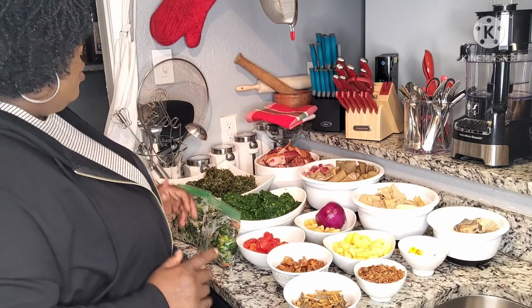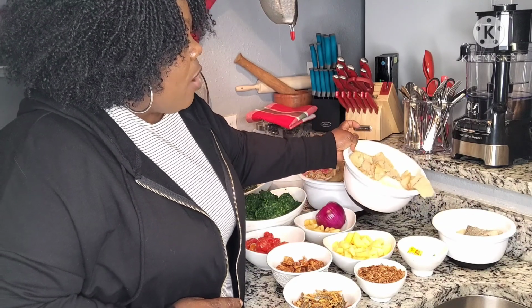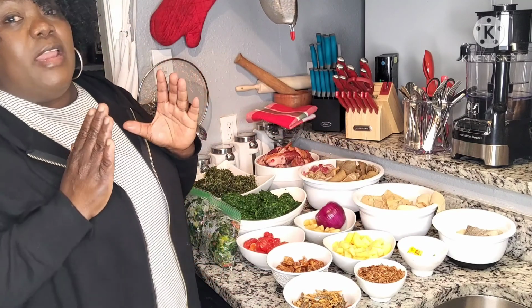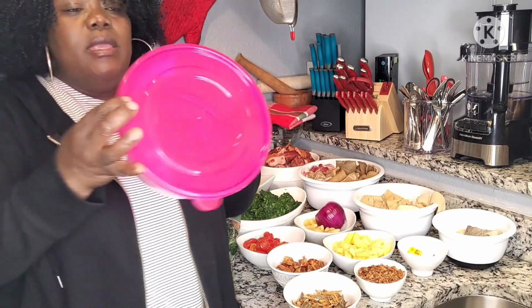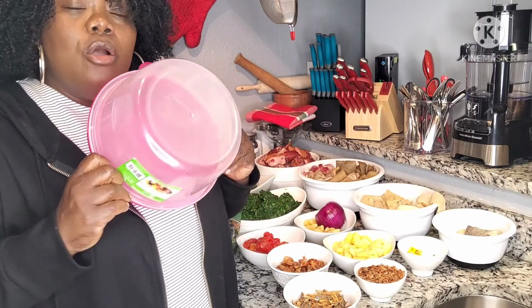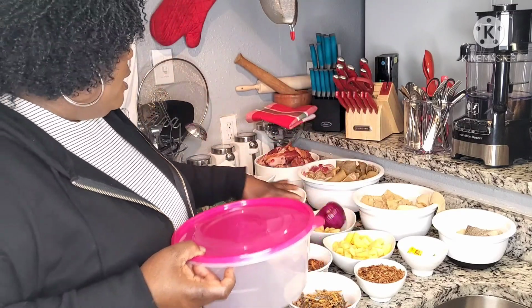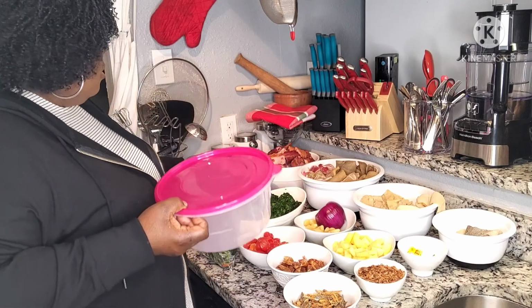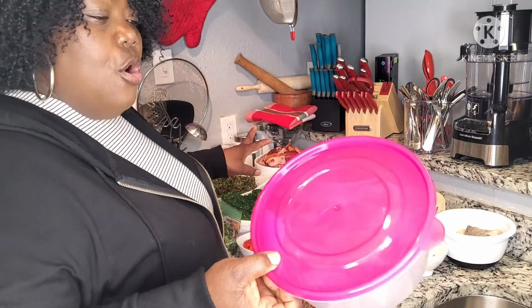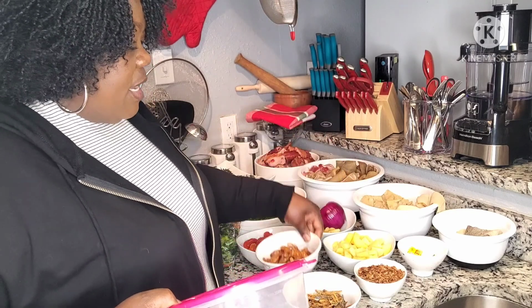Now what I'm about to tell you is that this meat, you see, and the cow gut is a lot. I did that on purpose. I'm gonna boil all this and I'm gonna divide it into 2 and put half of it in this plastic bowl like this and put it in the freezer in case I want to cook ERU next time. I don't need to go buy any meat. I will just pick up seasonings and then buy some ERU itself and some spinach, and then I'm good to go. No more meat the second time. I will have all the meat I need. Maybe at that time I'm gonna need this and this.